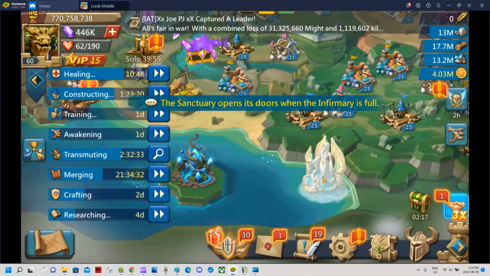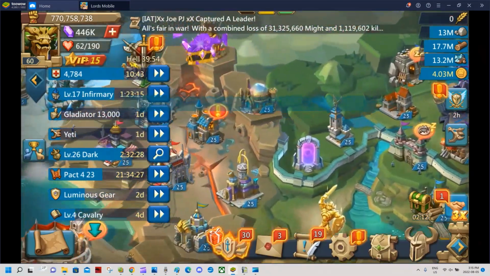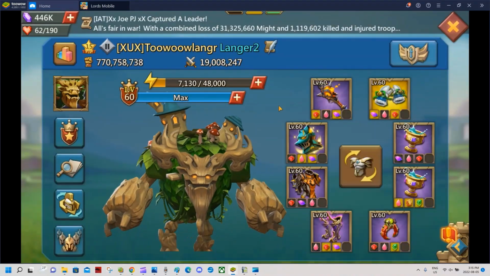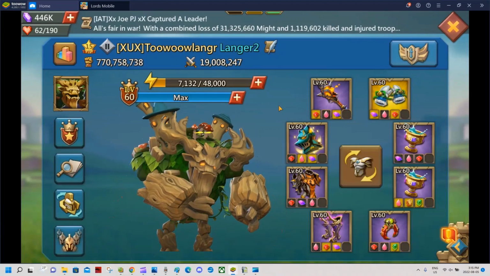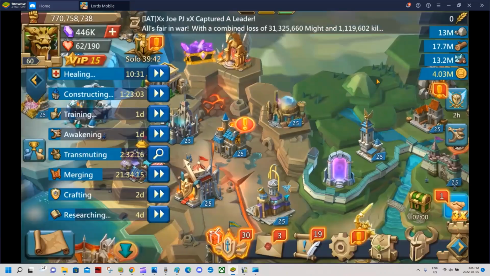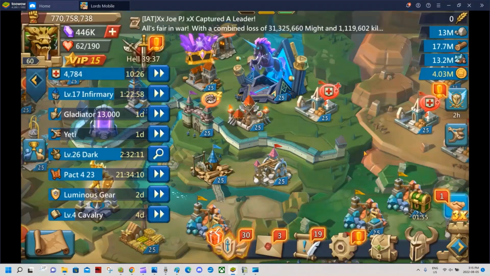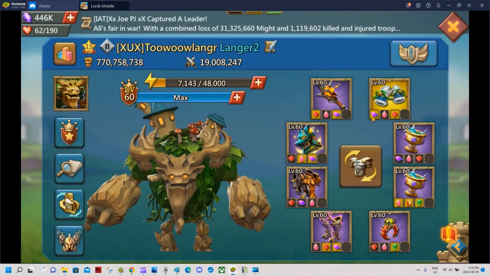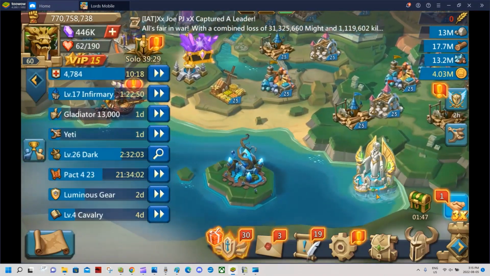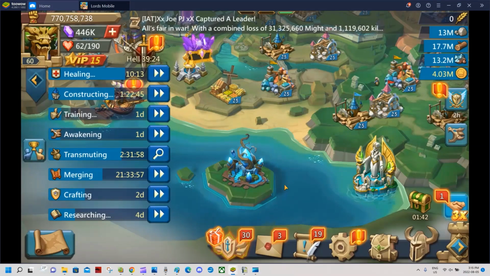As you can see, I've never opened the sanctuary, so I've never had the infirmary full. Obviously, I've not done a lot of combat on this account. I've never been rallied since the sanctuary is up, and so now I'm feeling a lot more confident that I'm not gonna lose a lot of troops with my infirmaries being this high, with the upgrades with artifact and equipment. And I know that if the sanctuary goes into overflow, I'm not gonna lose a lot of troops.